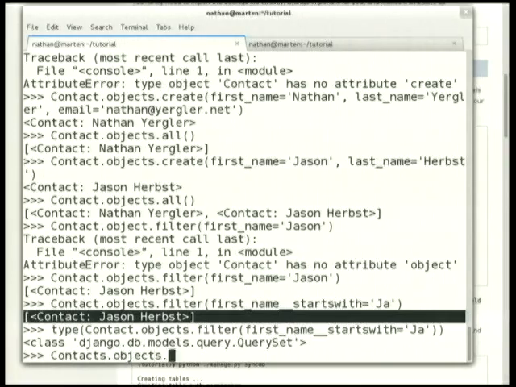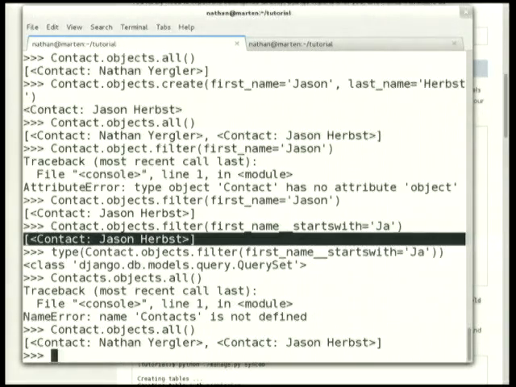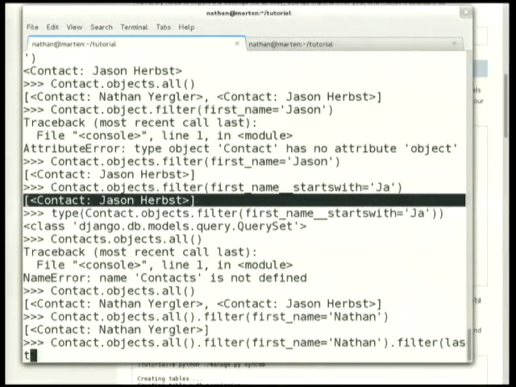So if I do Contact.objects.all, this is a query set containing all my contacts, but then I can chain this and say filter first name is equal to Nathan. Well, now I get another query set back. I can filter this again, last name is Smith.